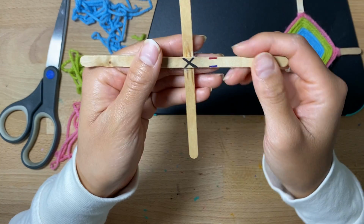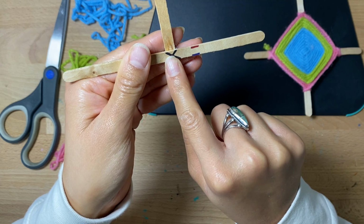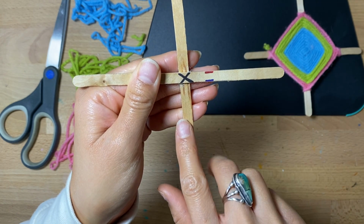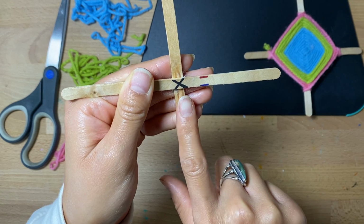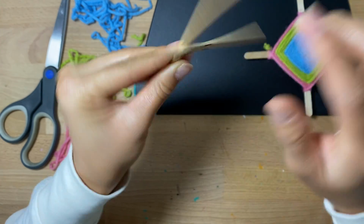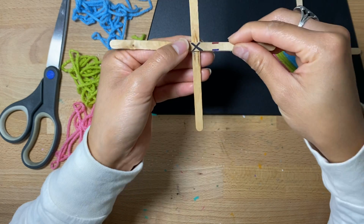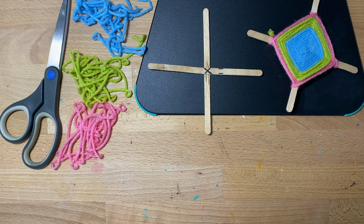You'll notice that my popsicle stick has some markings drawn on, and that's just to help you guys visually see in the video a little bit better, but you'll notice that your popsicle sticks won't have these markings. So it's just to kind of help you out. Our popsicle stick is glued together because we don't want these sticks kind of flying around everywhere. So that way they're nice and secure and they're glued down like they're best friends.